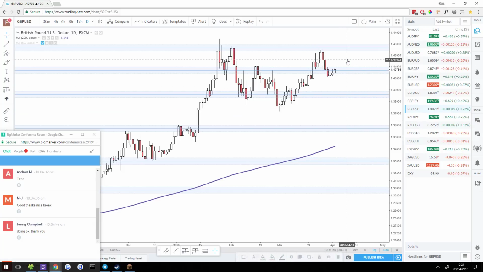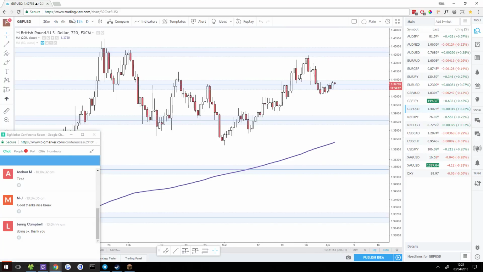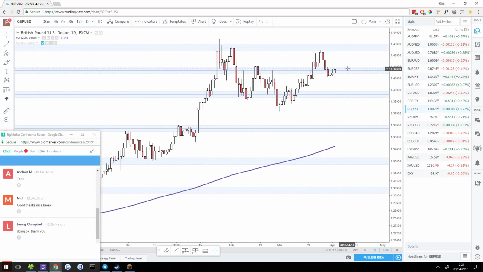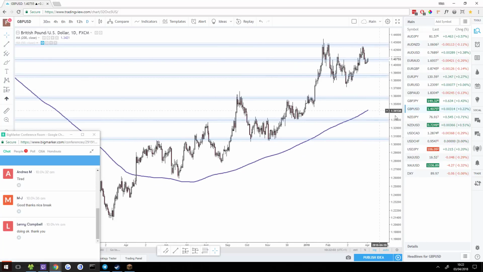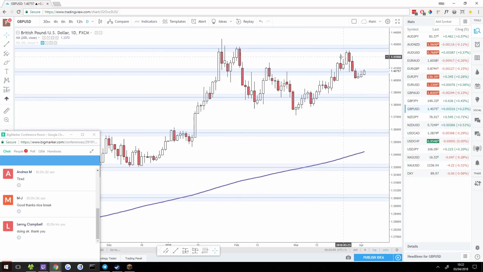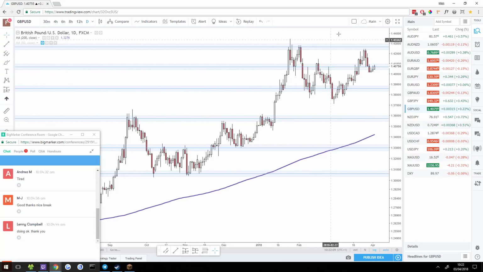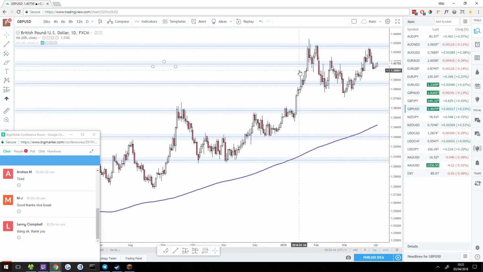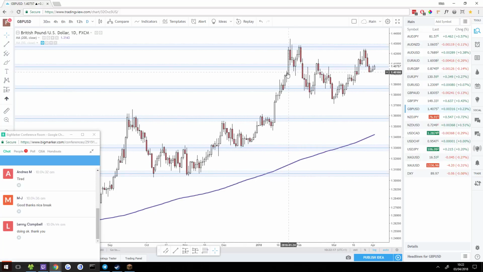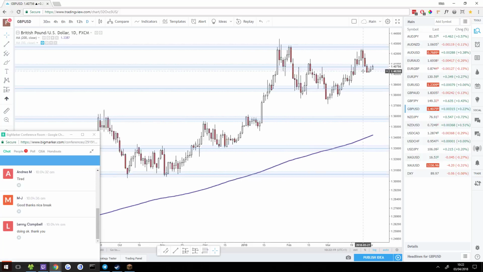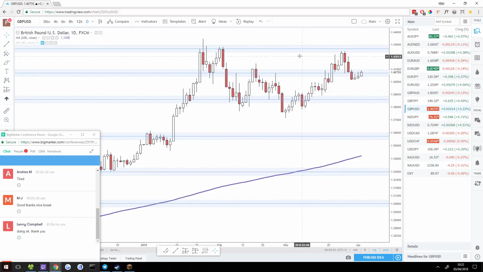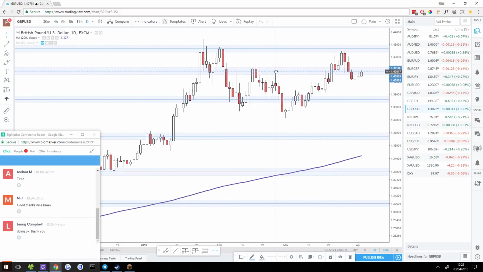Right, GBP USD. Stalling pretty heavily on the support area. Trending up overall, so there's potential for a continuation here. But it's made 2 attempts already at breaking this resistance area and it hasn't quite managed. Yeah, I don't want to be going long here. There's no way. There's potential, but I don't think it's a great idea.